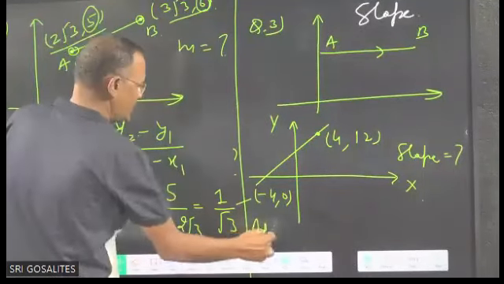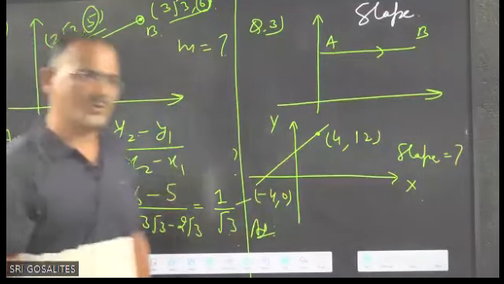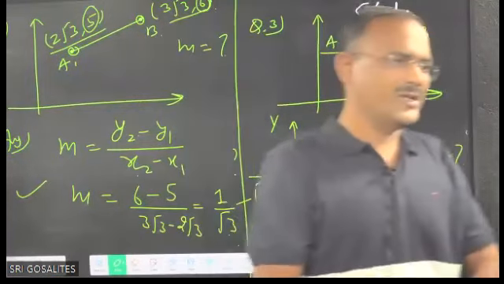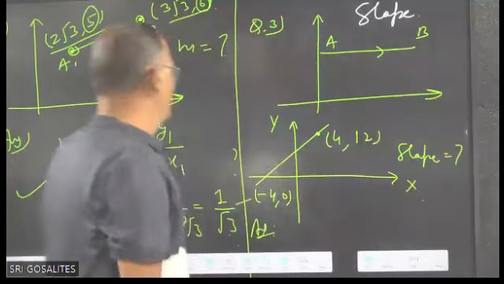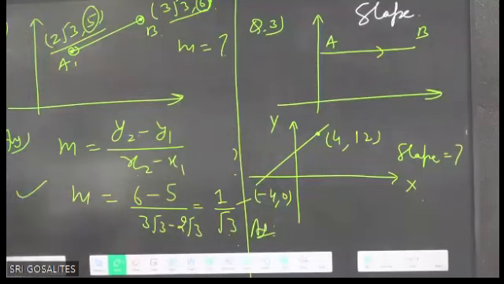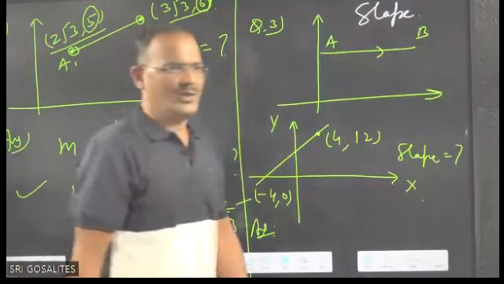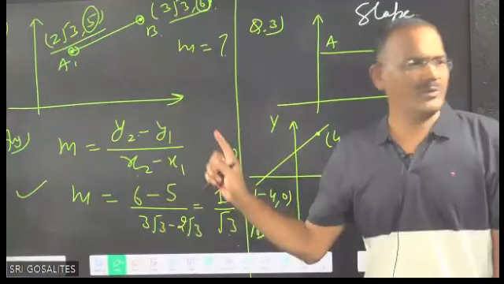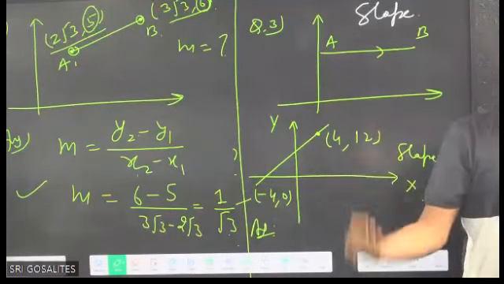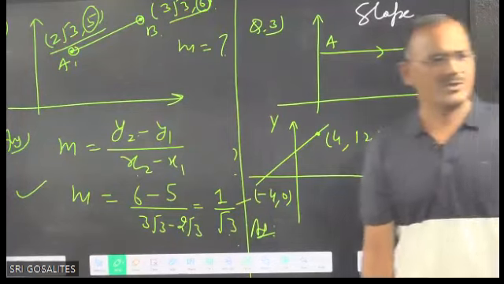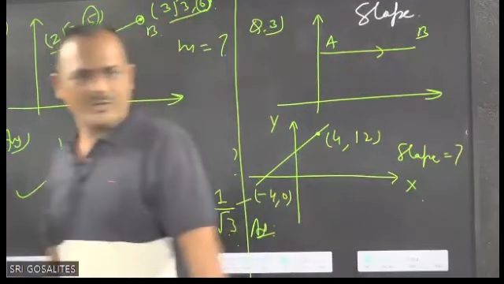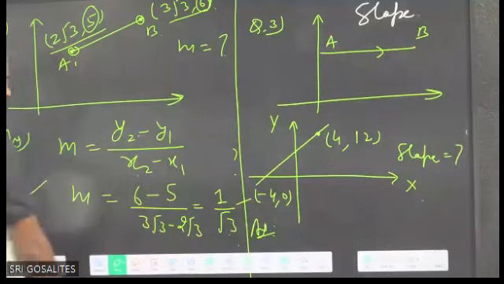That is the answer. Okay, most of you have done it right. Very good. I'm proud of you, beta. You are doing well. Shabash. Now, how many of you got it? Hopefully all. If not, you can pause the video and you can see it. We have used the same formula, y2 minus y1 over x2 minus x1. Very good, bacho. You all are very intelligent children, right?